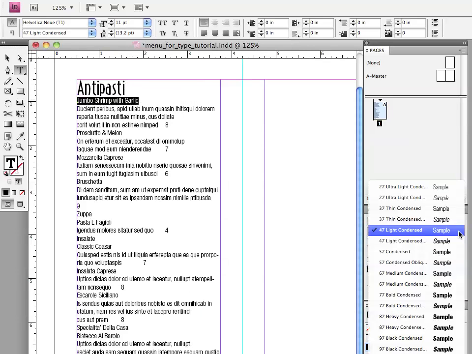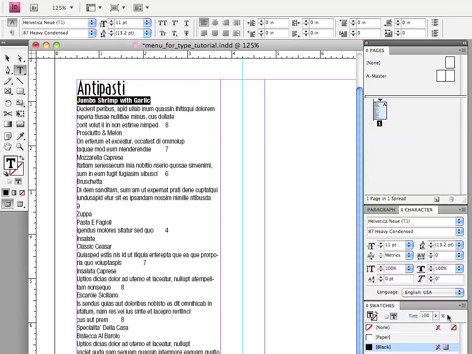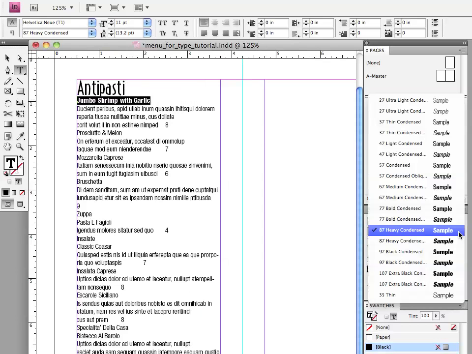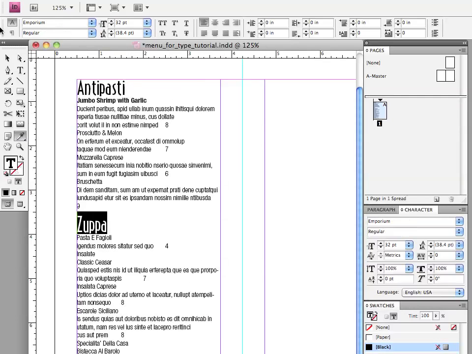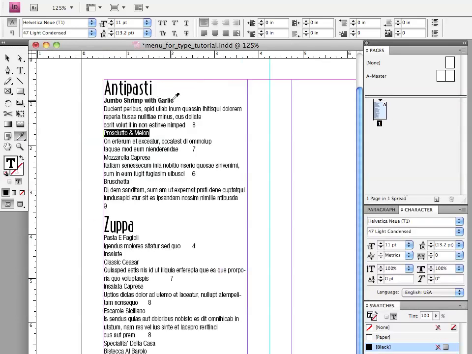In the interest of not getting too many fonts and not getting too busy, I'm going to stick with the same family and just choose something that is a little bit heavier for the names of the food items themselves. Got to be careful that it does not compete visually with the style above it. And then of course we have the food description itself, and you're starting to see it just a little bit. What I would start to do then is repeat some of the styles throughout. If I apply the same styling to the description or the actual food names, it starts to make a lot more visual sense.